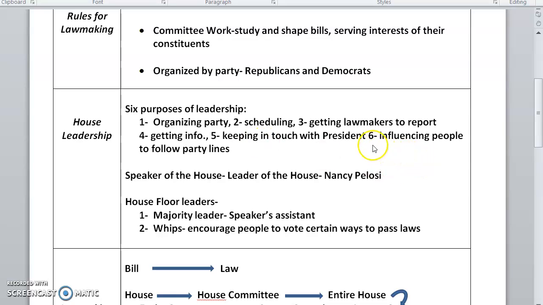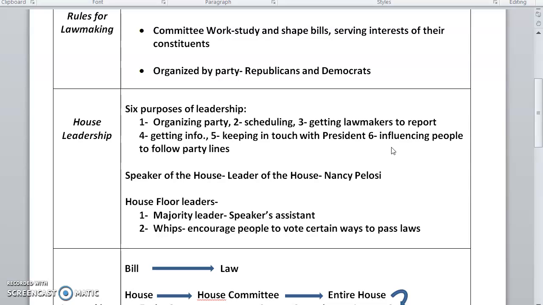And then also, last thing, you are going to try to persuade or influence the people in your party from the House of Representatives, in this case, to follow party lines. That means if all of the Democrats are voting for this bill, you want everybody in the House of Representatives that is a Democrat to vote for it, or if they're voting against it, same thing. Republicans, same thing. And those independent people too, you want to persuade them to come to your side as well.